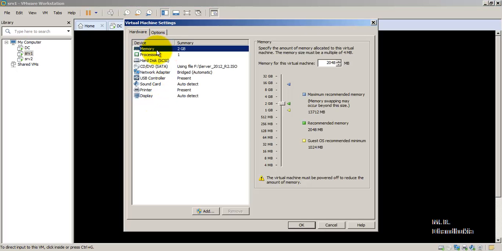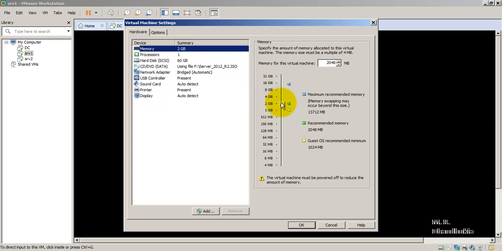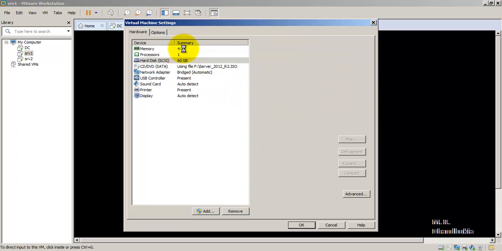Let us increase the RAM from 2 GB to 4 GB for both the servers. Let us start with the first one. Now the memory shown is 4 GB.